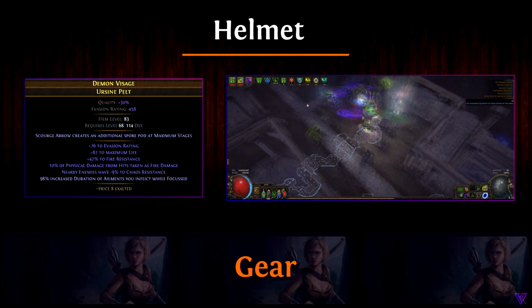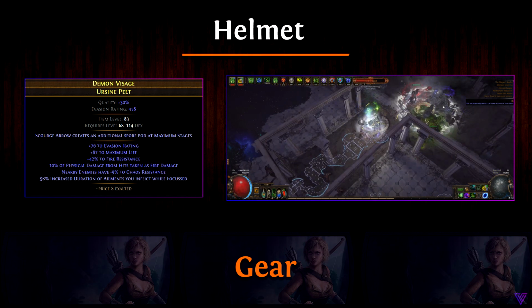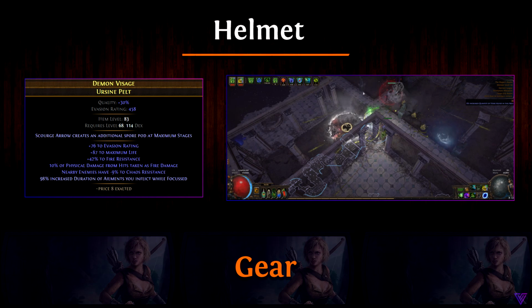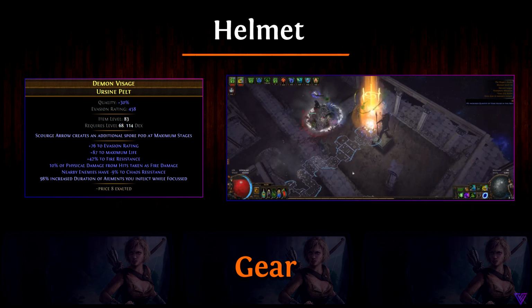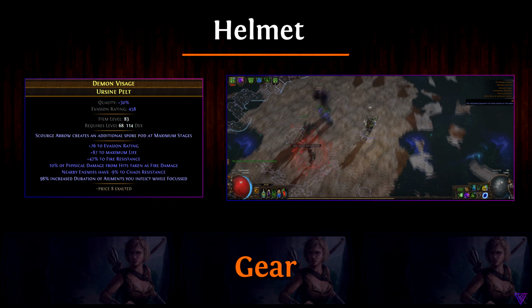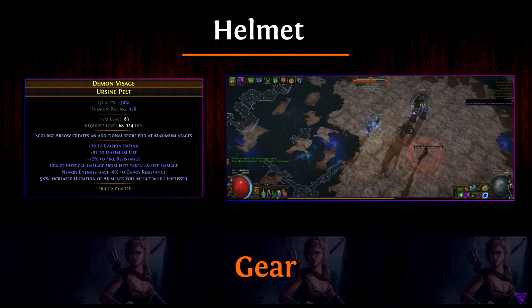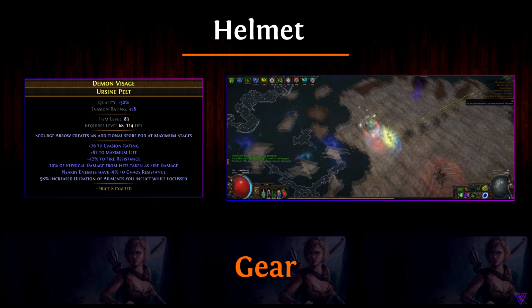Alright, now for the helmet. You ideally want the enchant Scourge Arrow creates an additional spore pod at maximum stages. You also want life, resists, and nearby enemies have -9 chaos resist, as well as 10% of physical damage taken as lightning damage. Again, we're trying to negate as much physical damage as possible and letting elemental resistances do the work, because then it gets converted to make us take chaos damage.